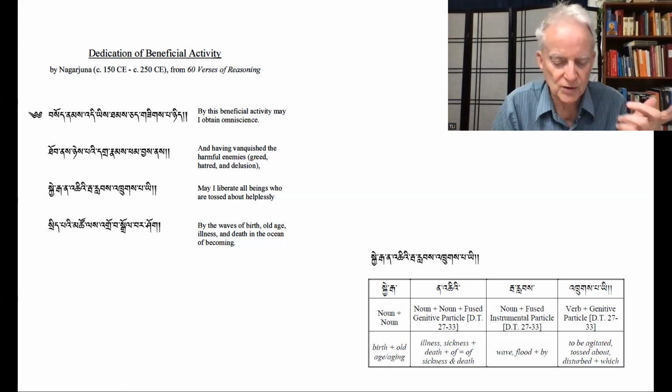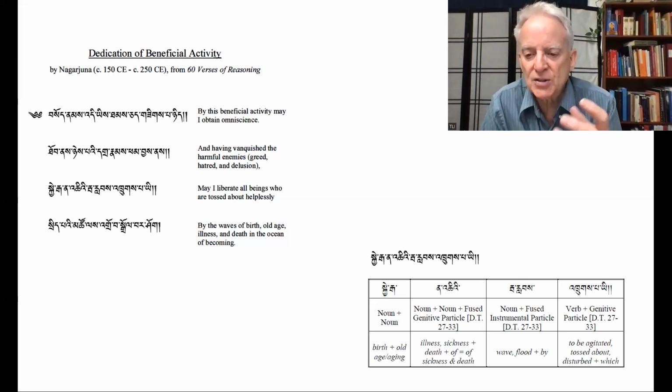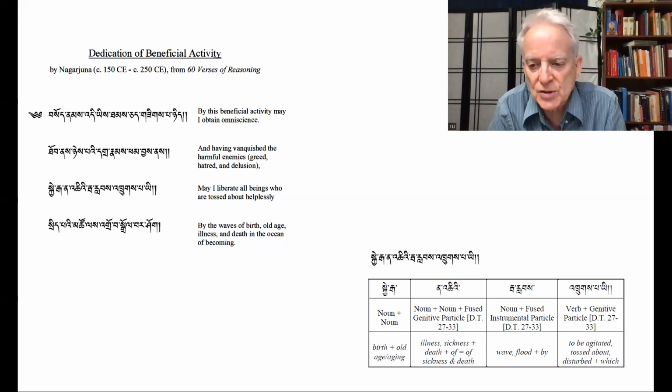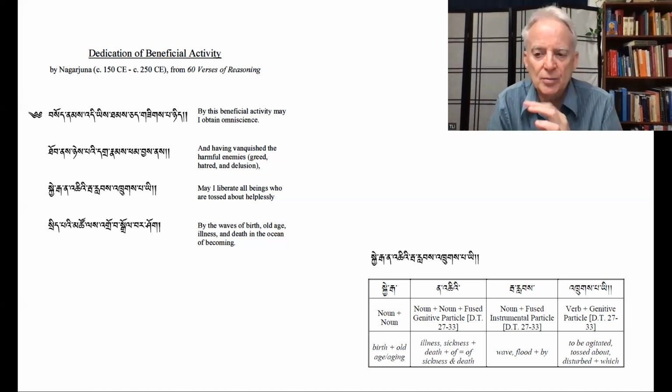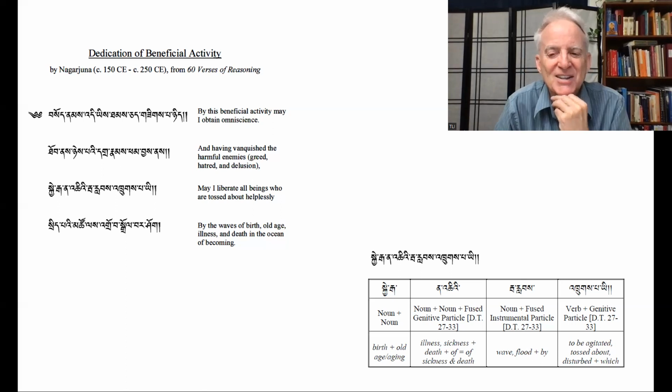So just like went to Tibet is a verb, right? Here we've got this trukpa verb, which means agitated or disturbed or tossed about. And so then we've got, with the genitive, it could be who or which or that. So who or which or that is tossed about by the waves of birth, aging, illness, and death. So we know we're at the end of a line, but not the end of a sentence because we've got this connecting genitive particle. So it's going to connect to something that's found in the next line, which would be line 4. So that's line 3, the first line of part B of our prayer.